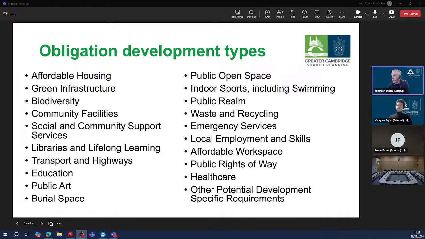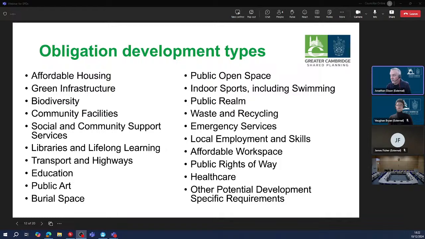We've worked hard with our healthcare colleagues, so the, I hope I get the name right, the Cambridgeshire Integrated Care System, which really brings together a number of health bodies to try and capture exactly how we can secure contributions to make sure that health is addressed as part of new development. And finally, we pull together lots of other issues that could potentially lead to issues being addressed in the SPD. So we've not covered everything because there's quite a broad range of issues that can be addressed, but we've clearly provided pointers to other issues beyond these topics that could be addressed.